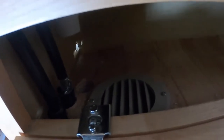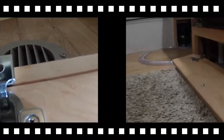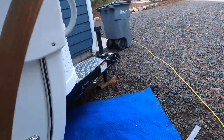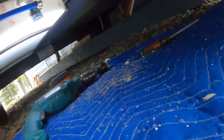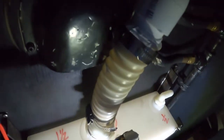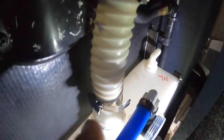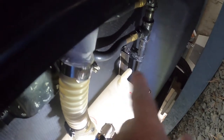So let's go under the trailer and get this last piece connected up. The fill neck is now 100% complete. So there it is, coming out of the sink area and dropping down. Look underneath. There it is, coming from underneath and connecting to the tank. Yay. Okay, last thing that we need to connect up is that vent line. So I need to drill some holes and route it down here too.